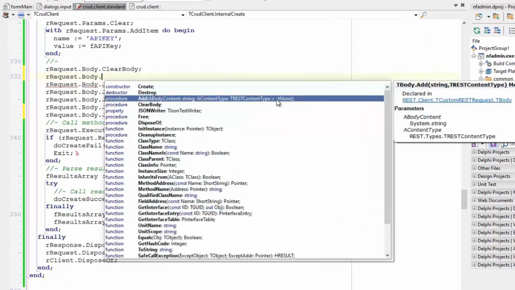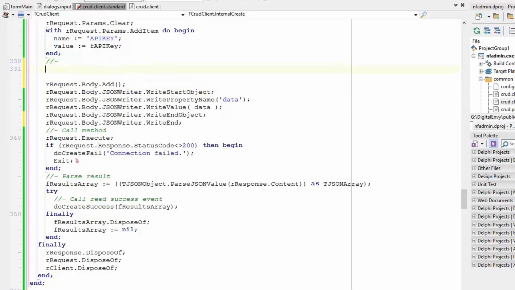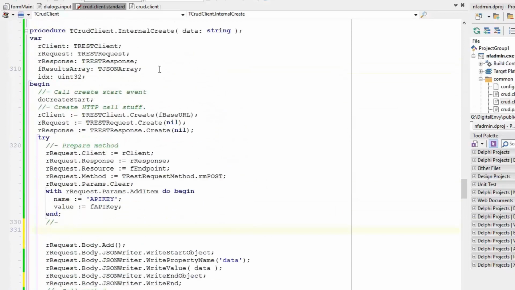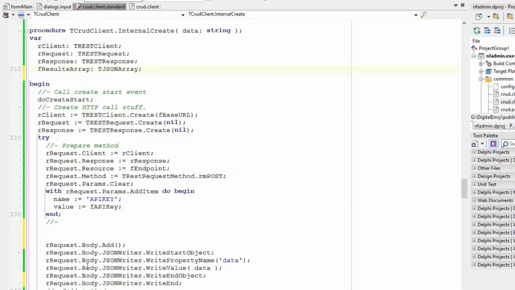Maybe we should just add this as a string. Yeah, I'm going to go ahead and build the JSON up by hand and add this as a string. So what we'll do is the data that we send in, we're going to parse that back out as an object. We don't need the IDX because we no longer have filters.